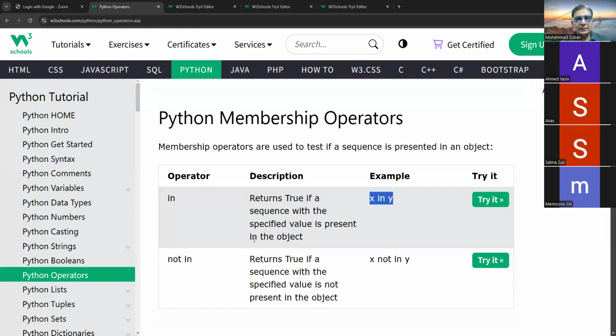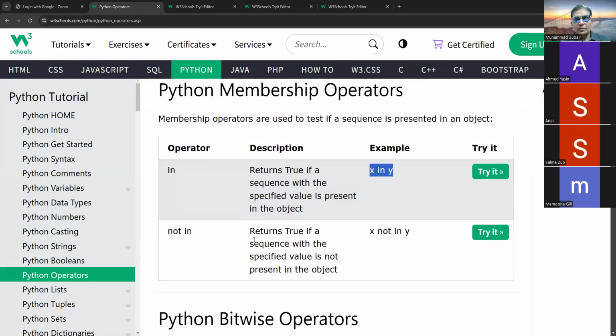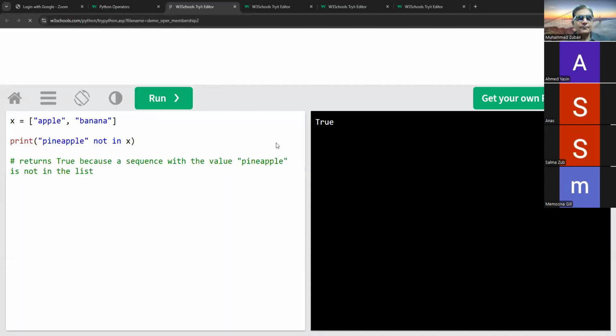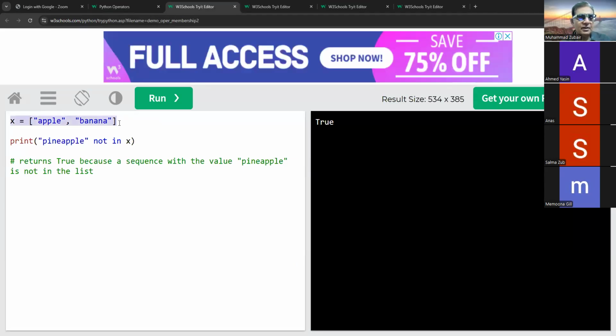And the other example is not in. So x not in y. Again, there is a list and we asked it to tell us whether pineapple is not in x.